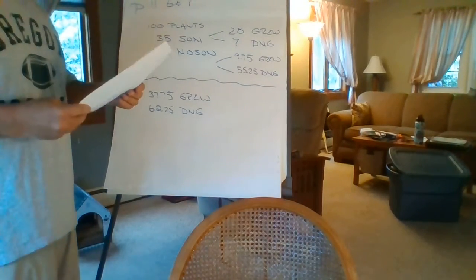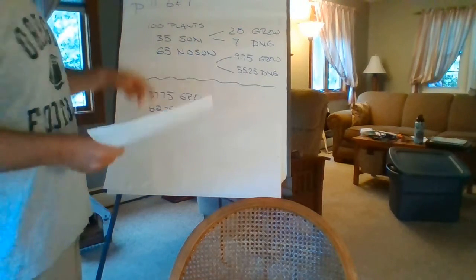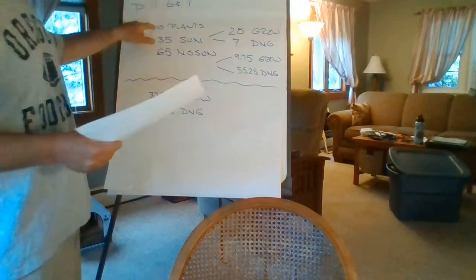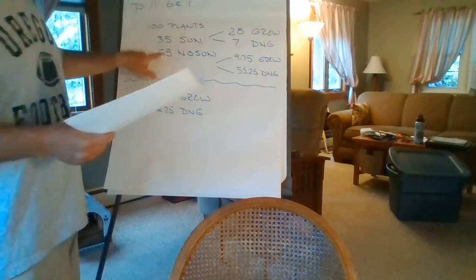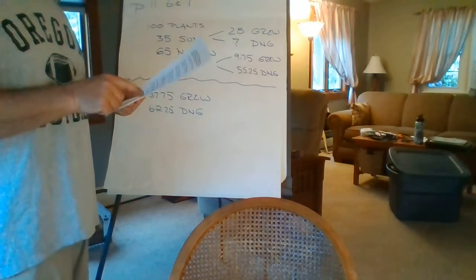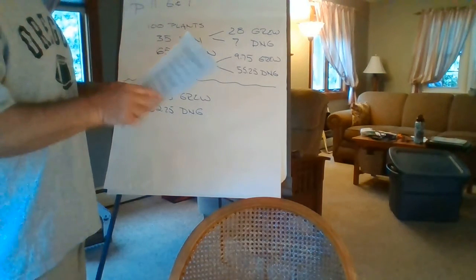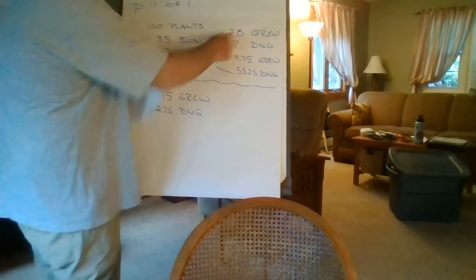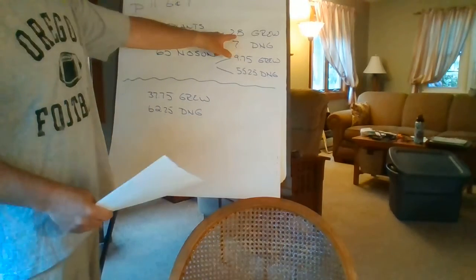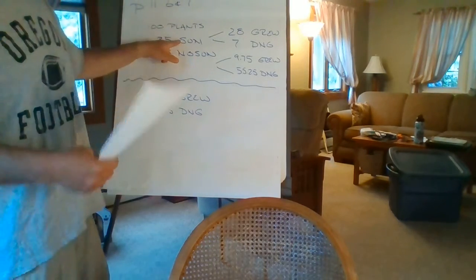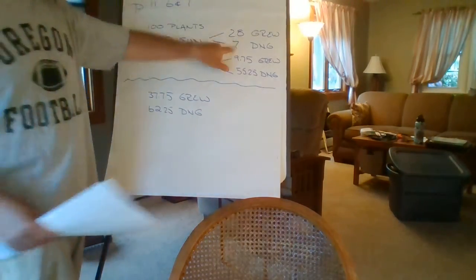So for the rest of the problem, I'm going to say there were 100 plants. Now if you look at the tree diagram, it says 35% got sun. So that means 35 out of the 100 got sun. 65% got no sun, so 65. And it then says 80% of the ones that got sun grew. So all I'm going to do is take the 35 and multiply by 0.8. That gives me 28. That means 28 grew out of those and 7 did not grow. Okay, you can either multiply by the 20% or just subtract.